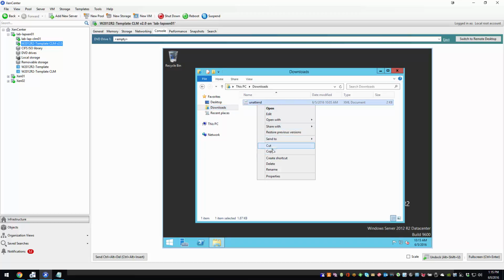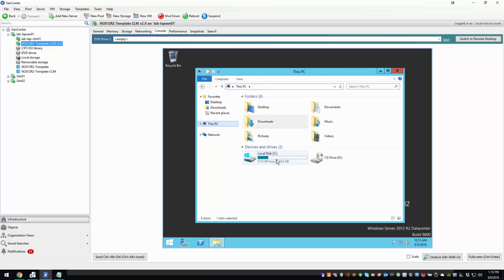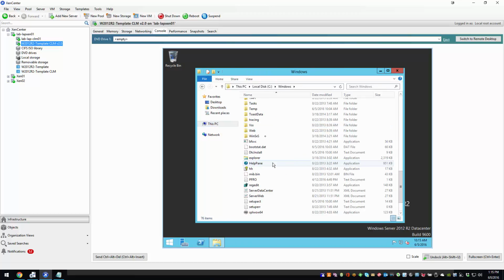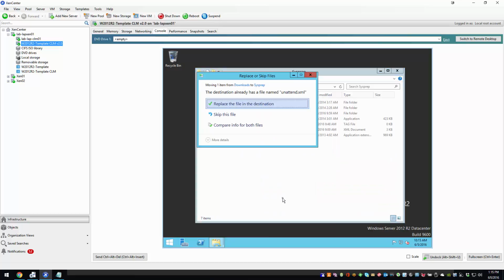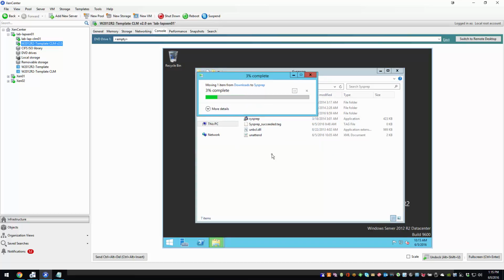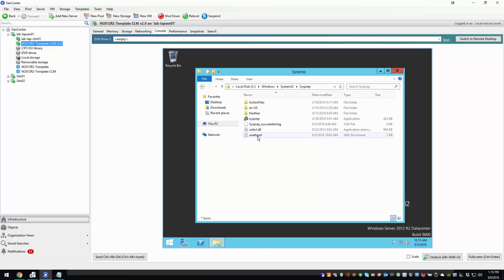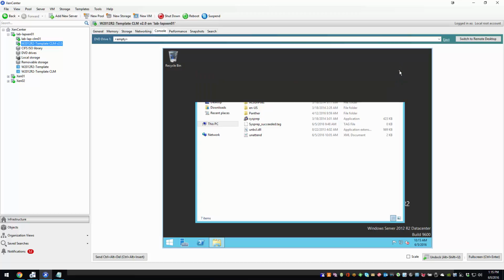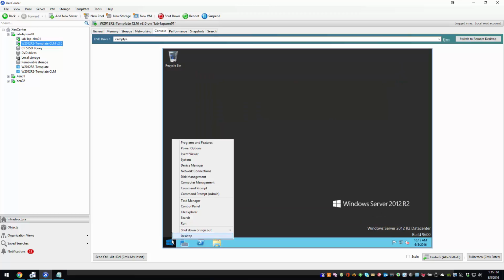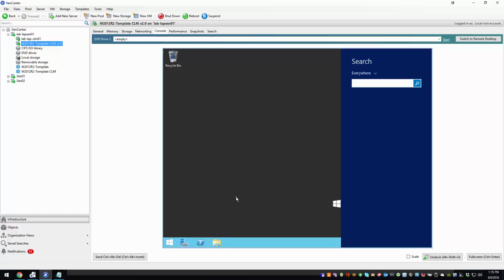And you are going to copy that into Windows System32 sysprep. You won't have a file in there, so just drop that in there. Okay, so that's all you need to do from that perspective. Now what we need to do is run sysprep.